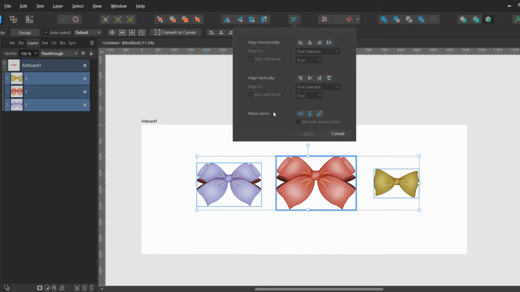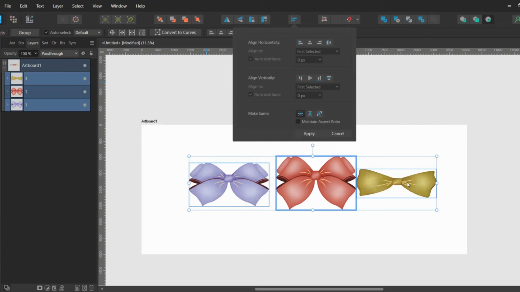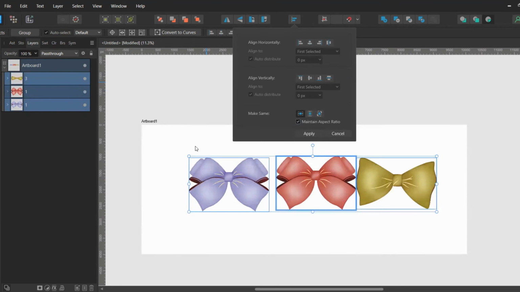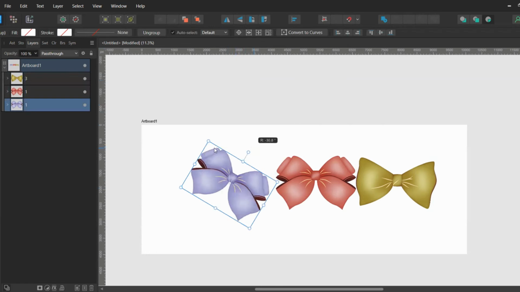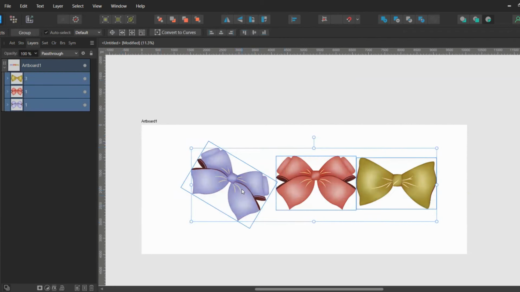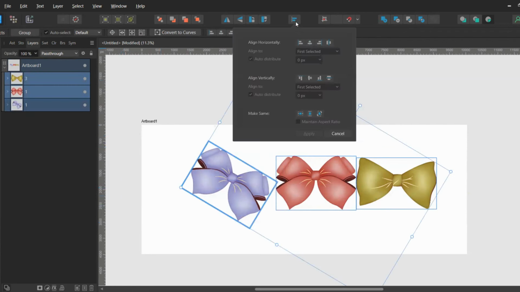Then I'll go to the Alignment tool. On the bottom, you can see three new options. If I click on the first option that says Width, all my ribbons will be resized into the same width. But I need to tick the Maintain Aspect Ratio box if I don't want them to look this funny. The second option is for the same height of the objects, and the third one is for rotation. Just before you choose the third option that goes for rotation, you actually need to rotate one of the objects first.